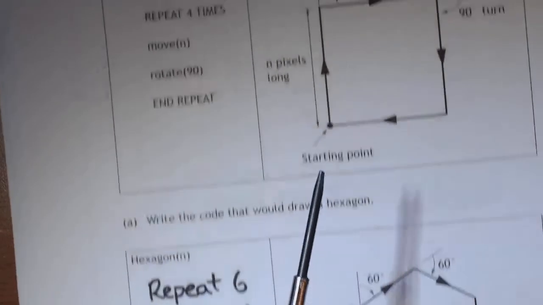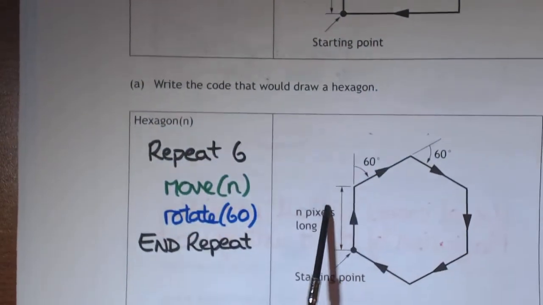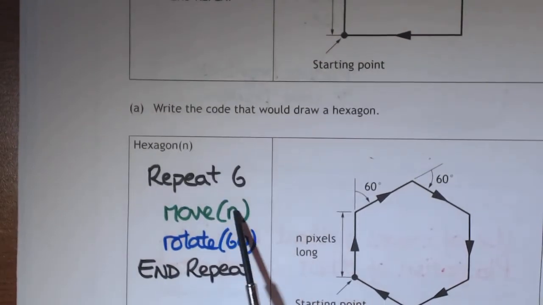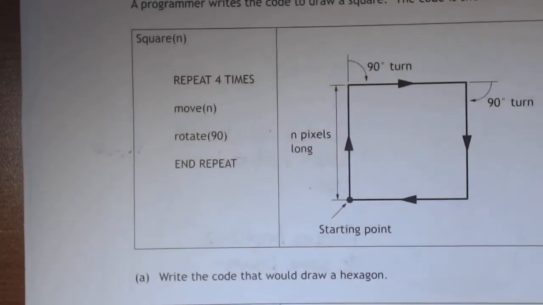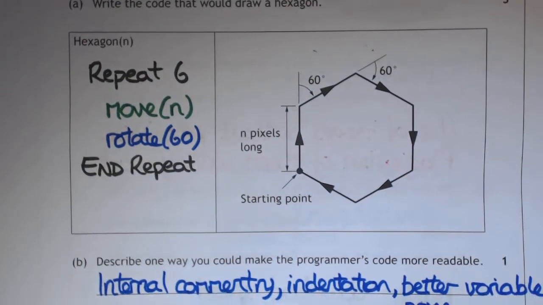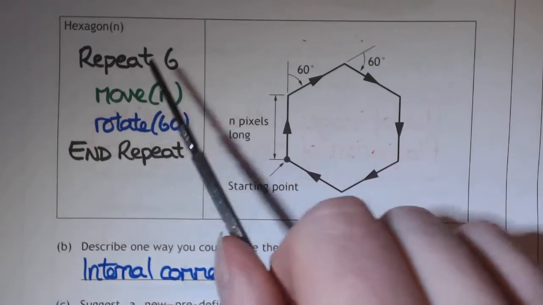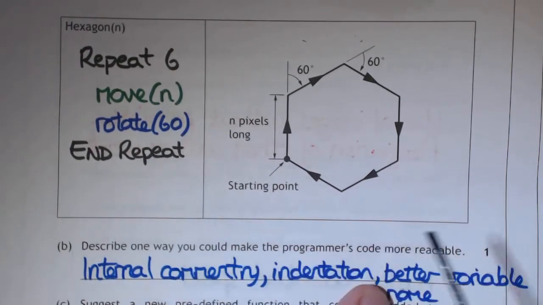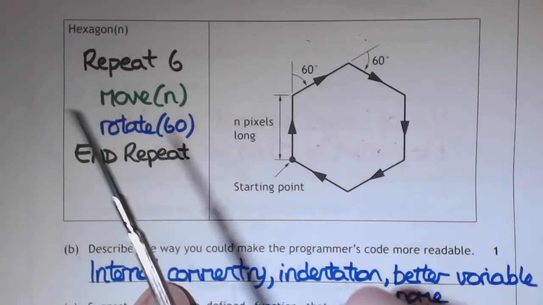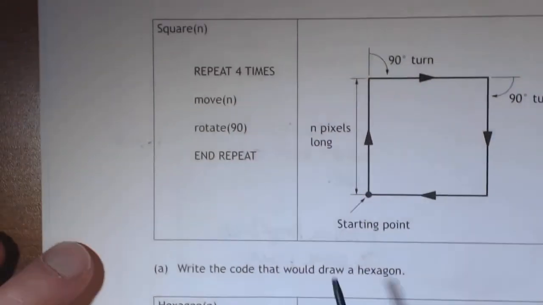Right, so just have a wee look to see how that works, and then it tells you a lot of information here. Now, that n, that's not a very good name for a variable, right? It's not very readable, so that is where they're bringing on this question. They're essentially saying, what makes a program more readable? Well, if you had better variable names, you could even have that as pixels. If you had internal commentary, you might have a wee comment just to explain what this piece of code does. Indentation.